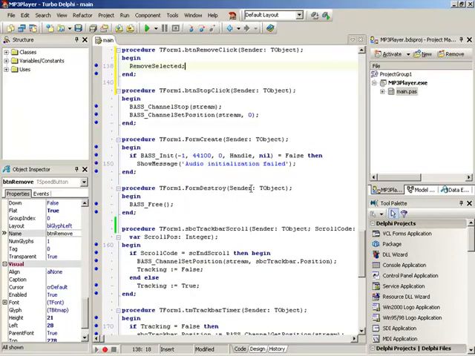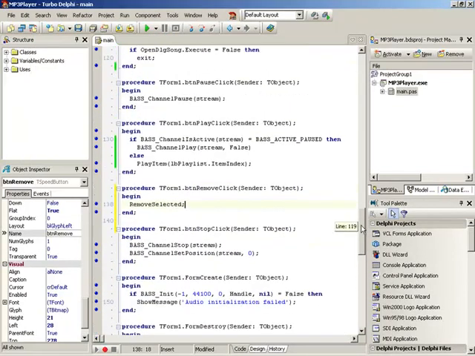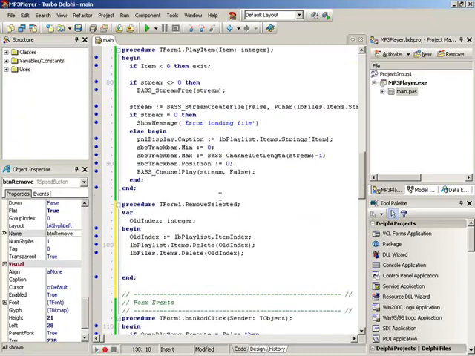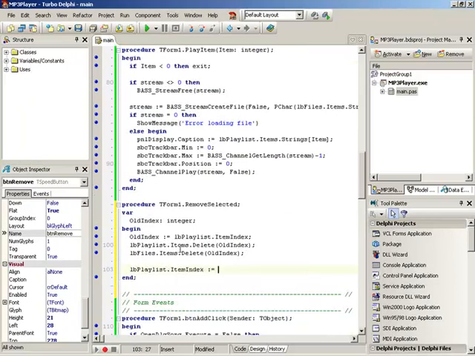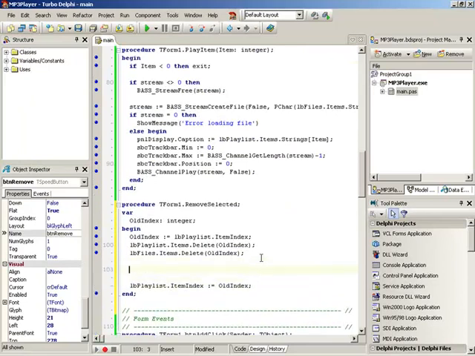So we've got to make sure something is still selected. So let's go ahead and fix that real quick. Going back up to the remove selected procedure, the way we were doing that was to say that lb playlist.item index is equal to the old index, but of course that alone wasn't always catching the case. If you deleted the last item, that item index no longer exists in the new range, so we have to drop it back by 1.